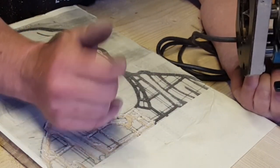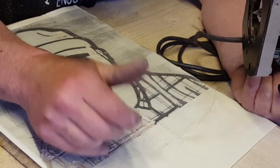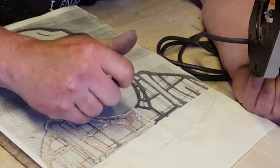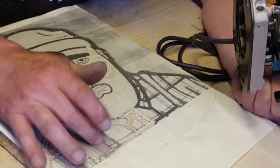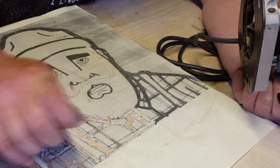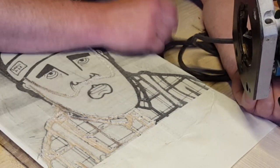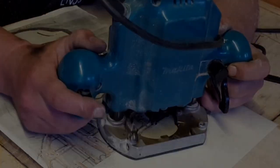Alright, it's cutting away quite nicely. It hasn't got the accuracy that the V-groove bits that I normally use have, but the bottom of it's quite flatter, and it's actually doing a really nice job of chiseling it out really, and leaving us quite a nice smooth bottom finish. I'm probably going to be able to do all of this using this bit, and I won't switch it out, mainly because the bottom of it is quite flat, and it's leaving quite a nice surface for me to burn into in a minute. Right, we're going to crack on then and just get this done.